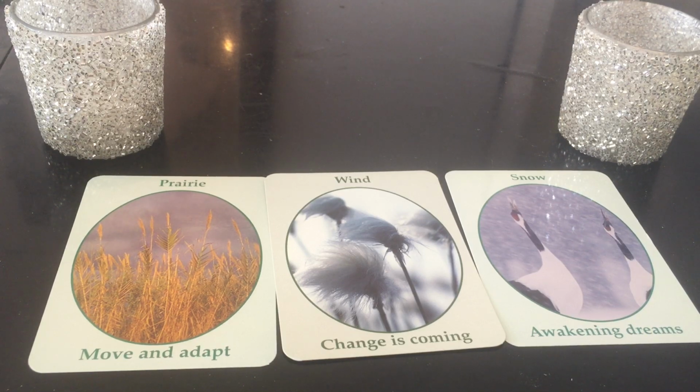And this is the time to make any moves you have thought about. They may not be easy, and you may have to do some serious adapting, but ultimately the moves will work for you. Abundance and contentment will follow. New opportunities for journeys are ahead. Do not give up hope. They hold great promise once the journey is made.